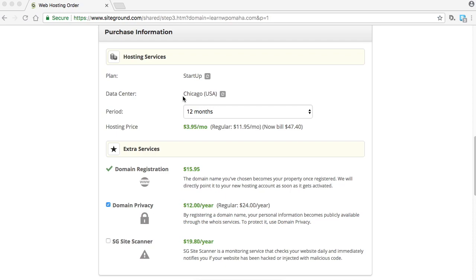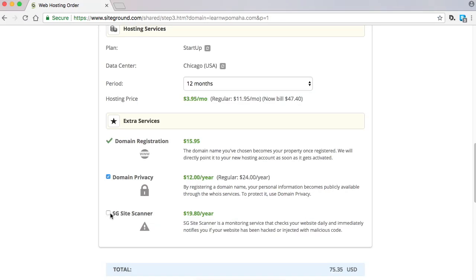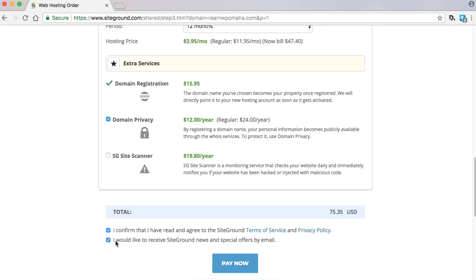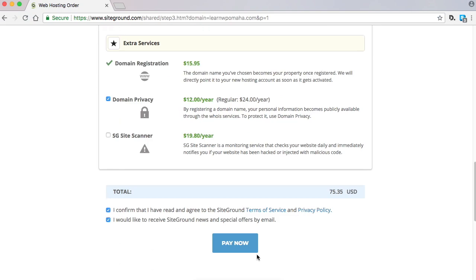I personally don't use that. So I left domain privacy and registration on, and that brings me to a total of about $6 a month, about $75 for the whole year. So I'll confirm this stuff down here, and then I'll click Pay Now.